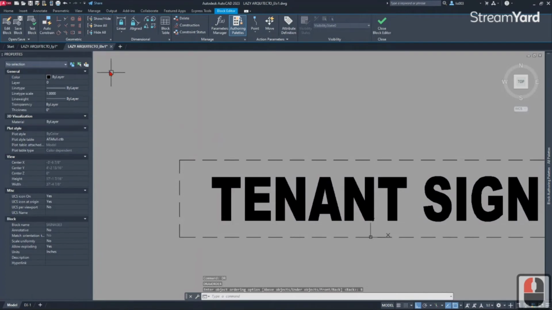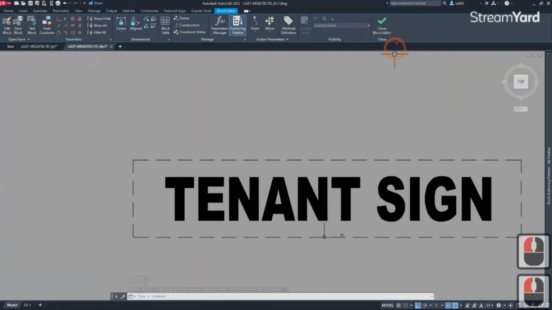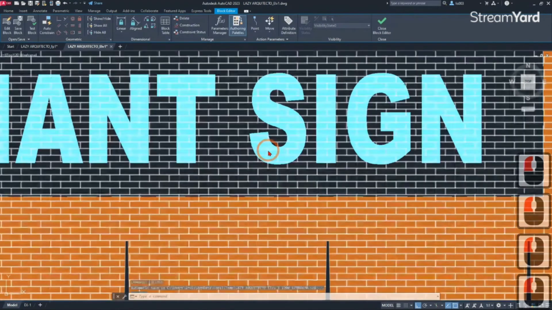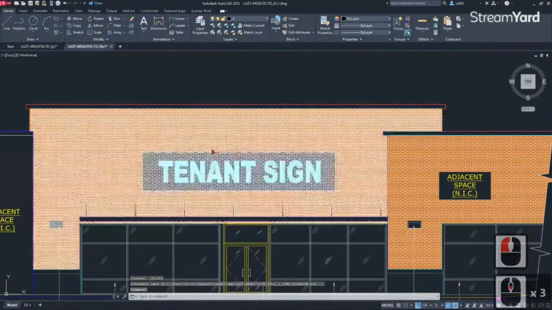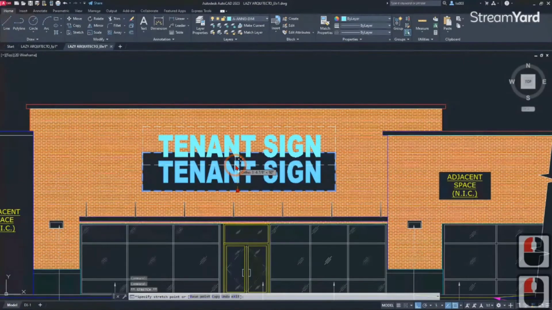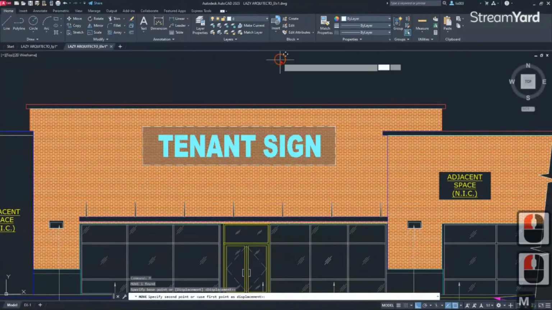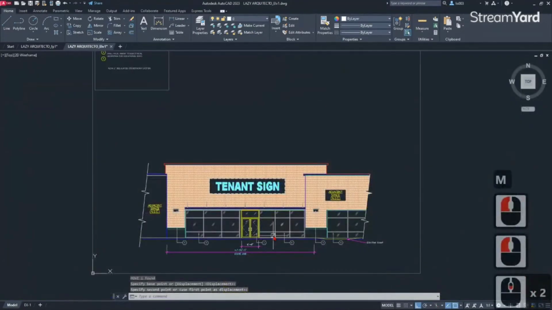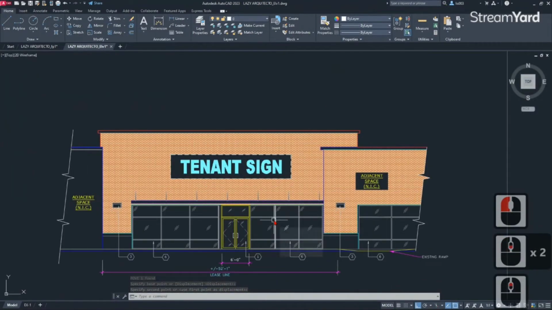Once we do that, the wipeout is sent to the back, and then we can close this block and save the changes. So what happened now is that a wipeout is hiding some of the brick, and we can simply move this block as we wish, like so, and the wipeout will follow and hide the objects behind this brick. All right. So that's again another tip for productivity, to use wipeouts mostly with blocks, because that way you can quickly move both objects inside. So that's another tip for productivity.